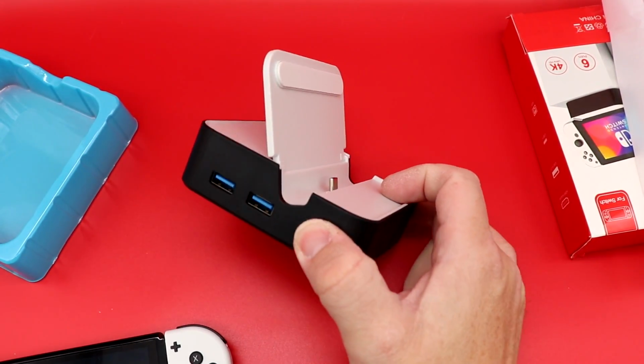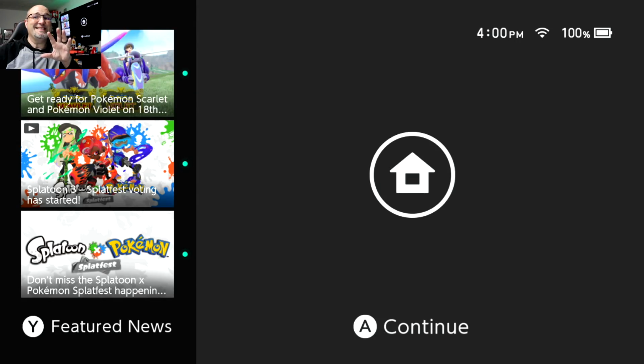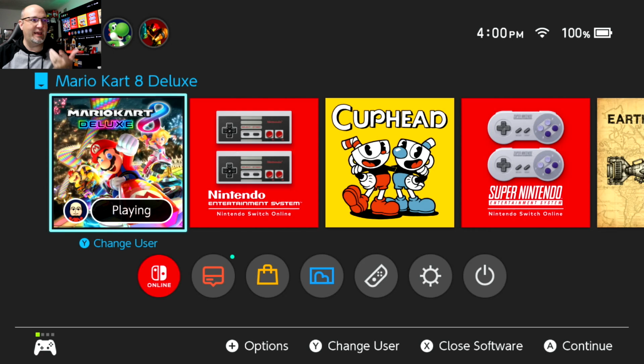So let's hook this up. Let's see what we're getting for a resolution. Let's see how it performs. One of the things I did test out was to see whether or not this does do 4K, and it doesn't. It was kind of like what I had thought, where it will just pass through 4K if you have a 4K input on here, but in and of itself, this does not do any upscaling. So if that's your thought, just be warned.